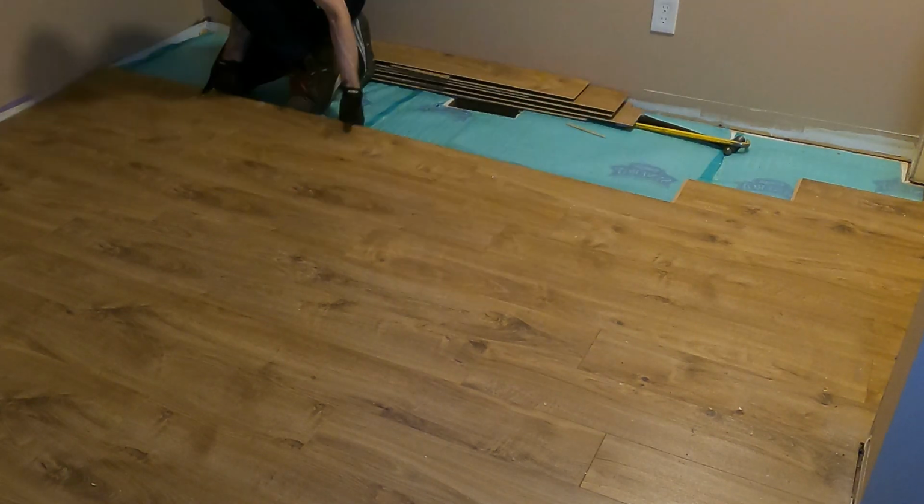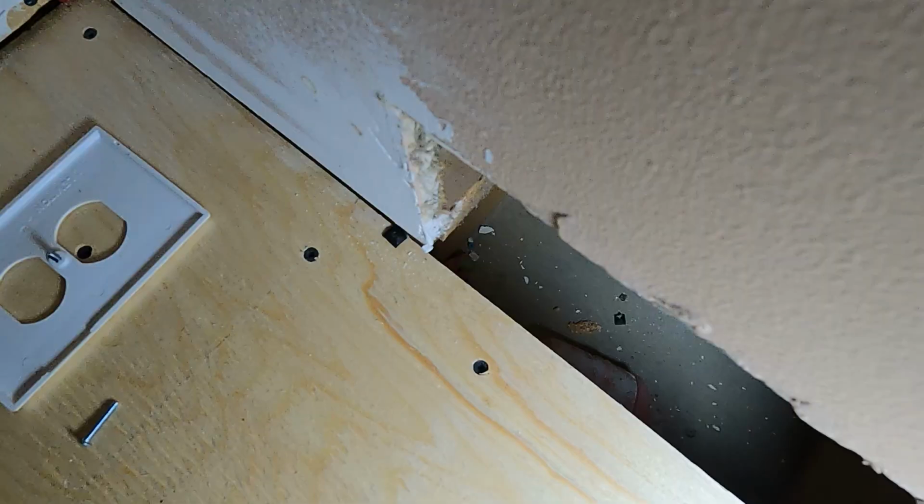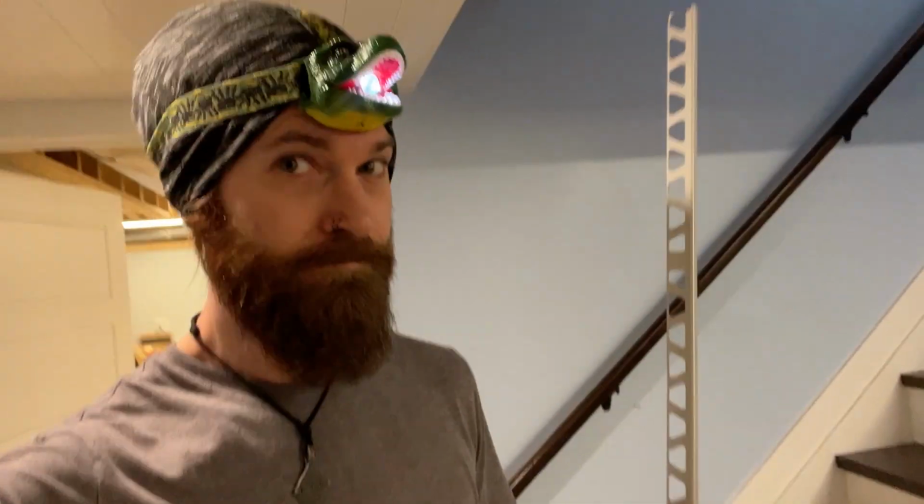Last time we took the room apart and made an ugly room into an even uglier room. On this episode, we're going to start putting it back together, put in some floors, do some electrical. Oh, holy f***, what the hell is in there? And maybe we'll do some painting. We'll see how it goes. So let's turn on those headlamps and get to work.